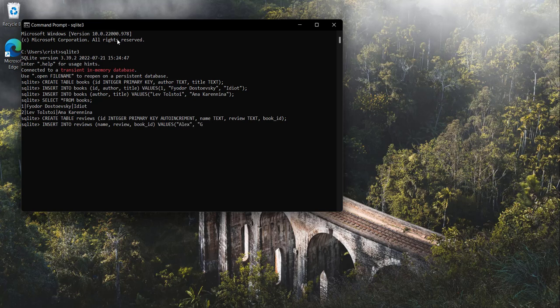The review is going to be great book, and the ID for which I will add this particular review is going to be 1. So I'm going to add for the Fyodor Dostoevsky Idiot the review. Then I'm going to close the parenthesis and put a semicolon, and press enter. And now we have inserted our review into the table reviews.